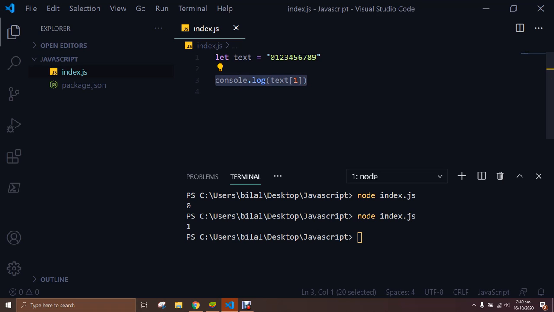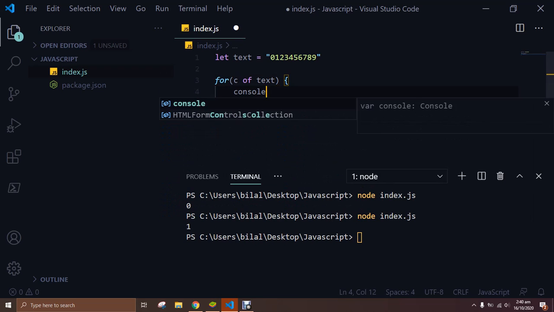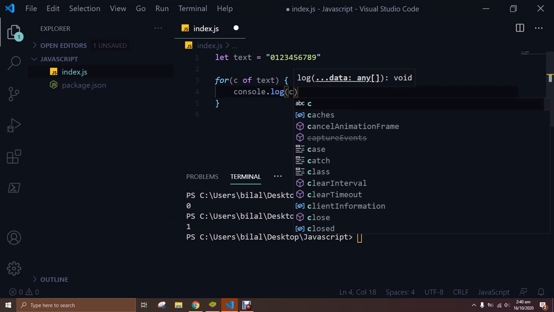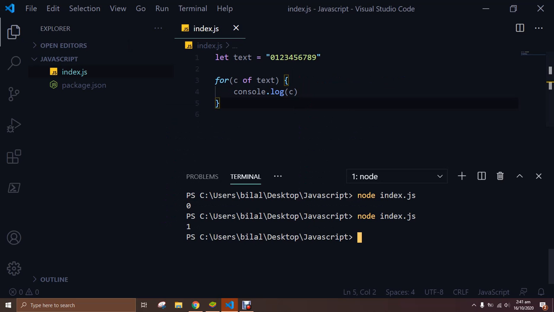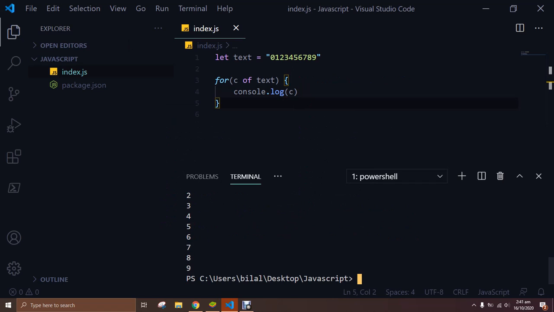But what if we want to do this? It is by default what it is, so we can actually perform a loop. Let's say for c of text, console.log c, and if I run my code now, you'll see that it correctly prints out all these values.